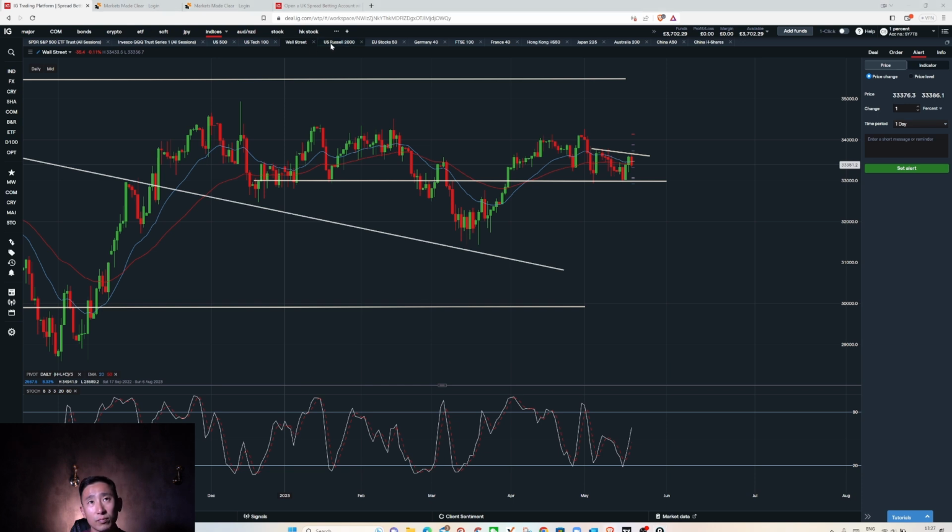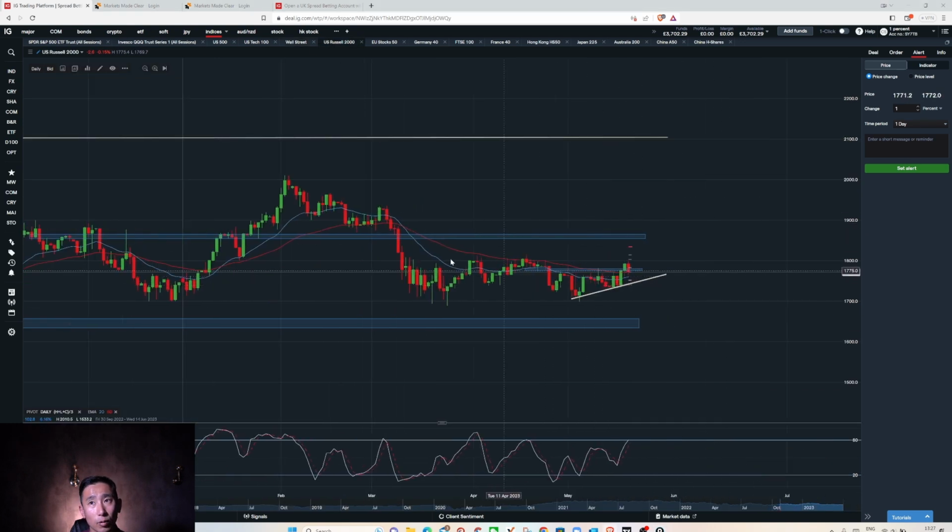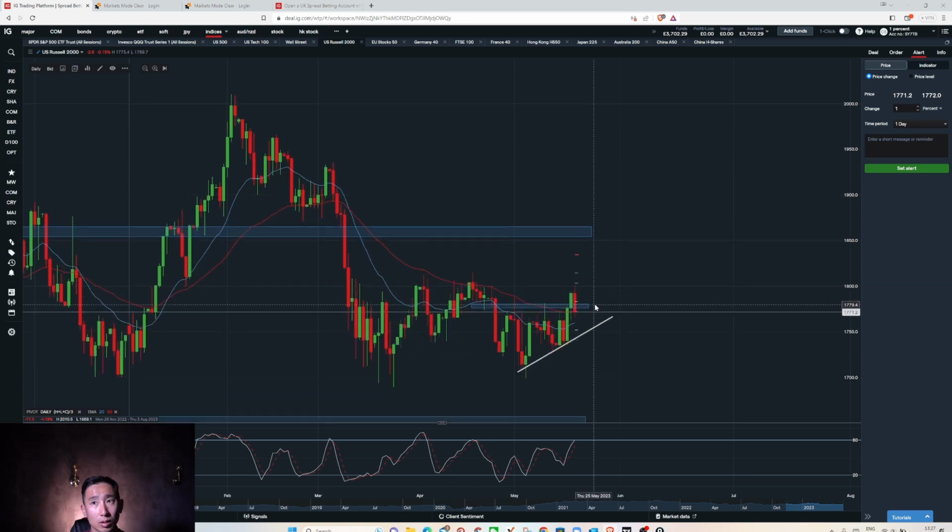Russell, on the other hand, is trying to break the resistance on the blue box area that I have in here, so around the 1,800, 1,780 area, but it's now reversing again. So could we need a recharge, or will it break below here? Really pay attention to that, because I don't really trade one thing on its own. So if I do see Dow Jones and Russell can't hold, I probably won't be a buyer. I'll probably stay in if I'm selling the S&P 500. So use the overall market to confirm your direction. Don't just trade one asset class, is my advice.